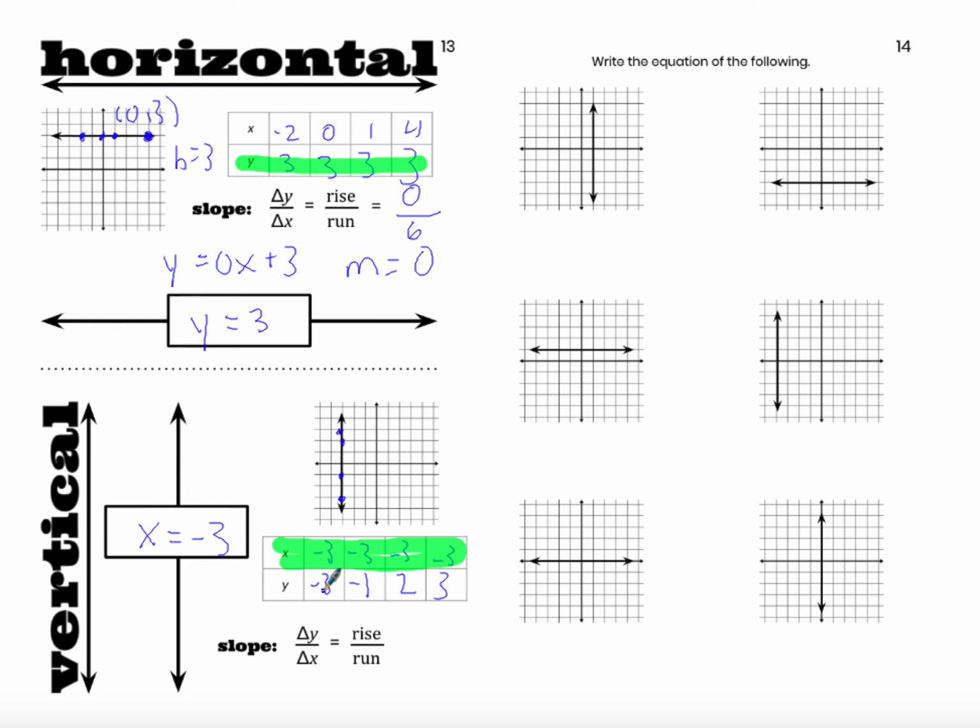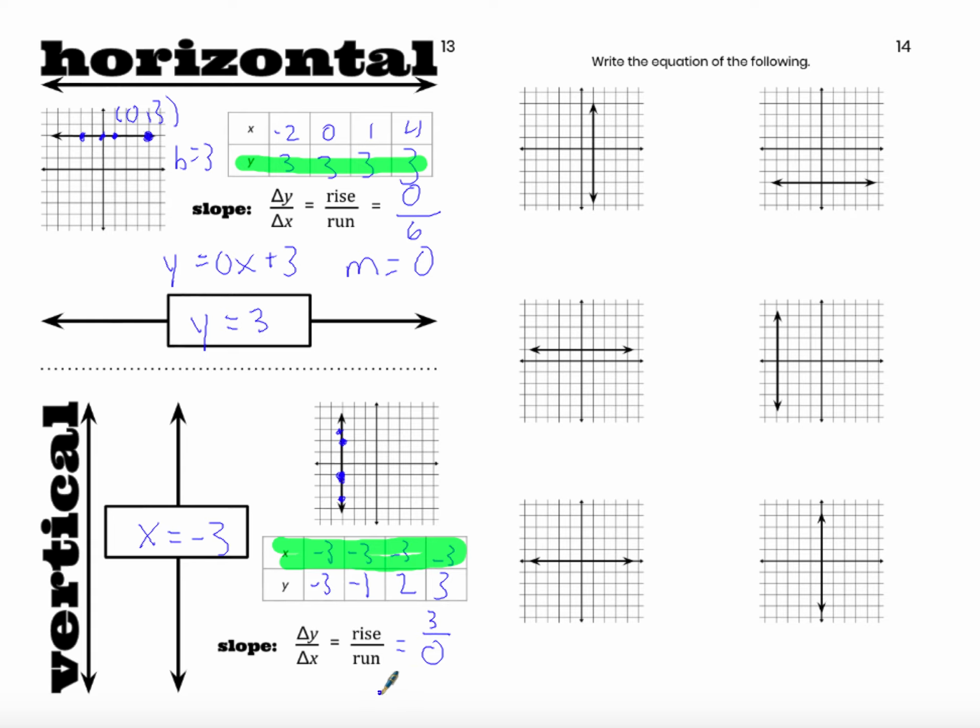This doesn't fit into our y equals mx plus b formula. That is because this is a special case, and we'll talk more about it in a future unit. But here, the rise between any 2 points, I can calculate it. Let's just say this point and this point. My rise is up 1, 2, 3. But then my run, my left or right change, is 0. Because I'm just going straight up. I'm not going to the side.